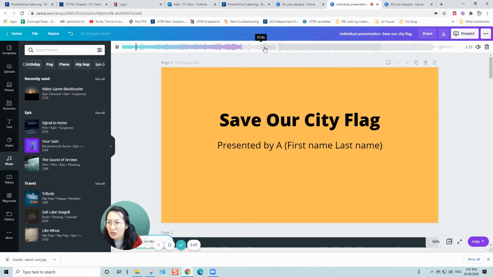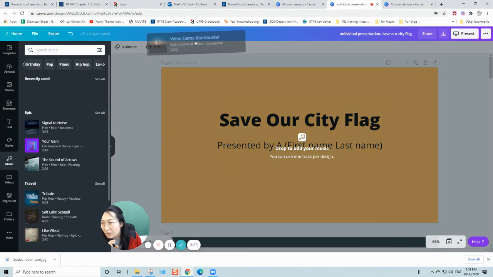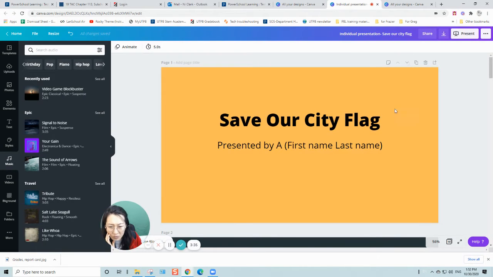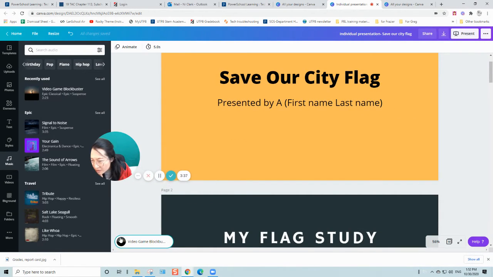But you see, you cannot hear my voice, so I'm going to adjust this volume. Go to the right side, this sound icon. So right now the volume is 100. Let's tune it down. I think 15 is good. Yeah, let's do 15. So now you added the music, right? Where's my music? Oh, it is supposed to be there. Oh yeah, it's here. It shows here. Yeah, I also adjusted the volume.